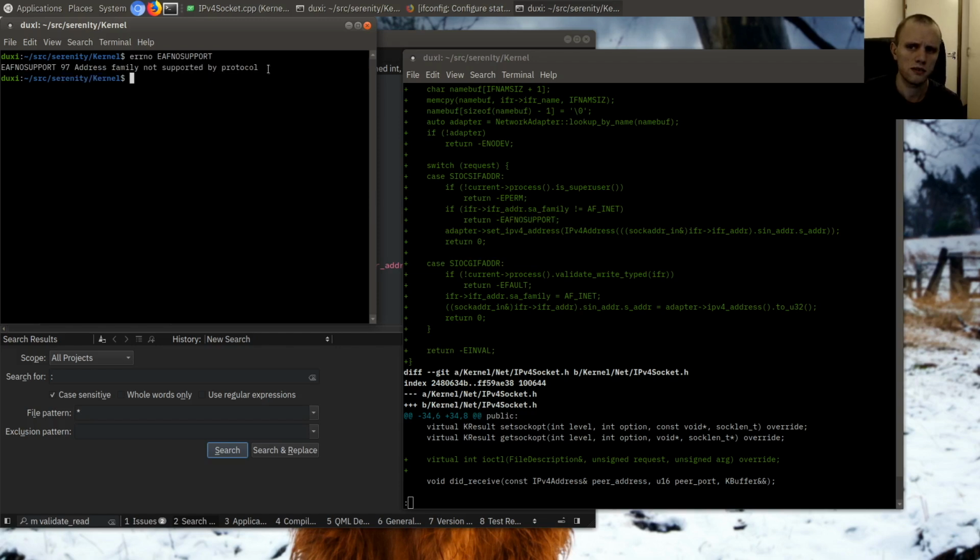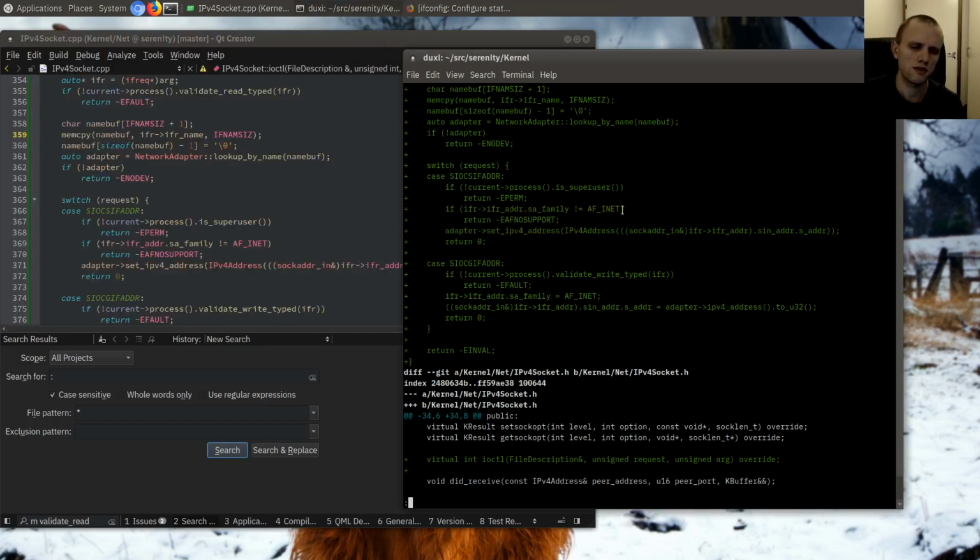I mean, this part doesn't make sense, but I do think that that's okay. I don't know any better error for this, so you can make sense of it if you get that. And then we just interpret the ifr_addr as sockaddr_in and set the adapter's IP address to that.